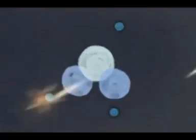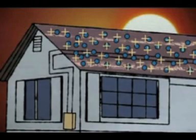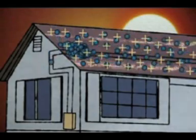And when photons of sunlight strike individual TiO2 atoms, they knock loose electrons, just like they do to silicon atoms in a solar cell. And if you put a positively charged clear coating over the paint, the negatively charged freed electrons start moving to the wires and down to the inverter boxes so the kids can watch TV.